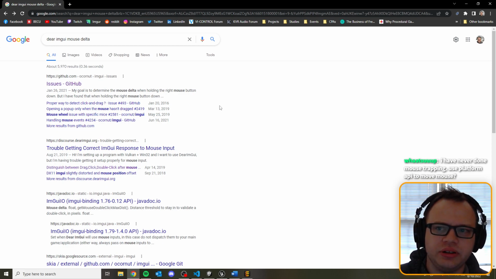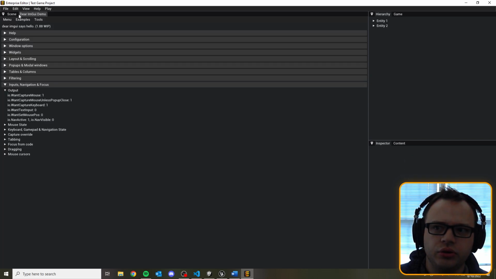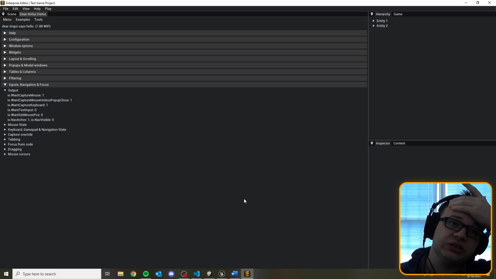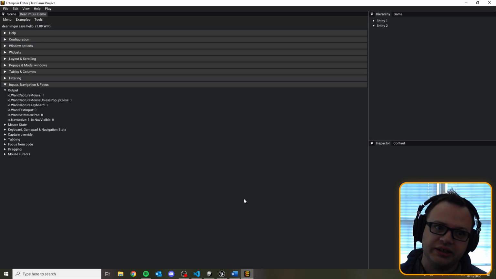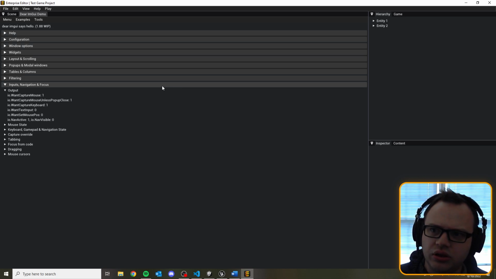In the case of Windows on my end, what I do in the game code on the game engine side is I will fix the mouse so it no longer moves. So I hide it and I set its position to the same position every frame so it never moves. And then I don't use the cursor at all for determining input. I use the raw input API, which actually tracks the physical mouse delta of the mouse.